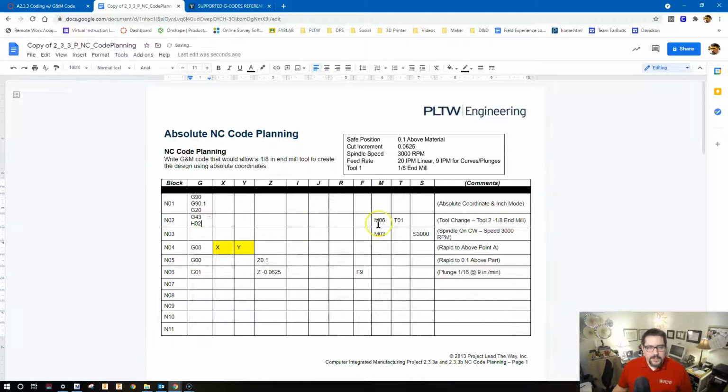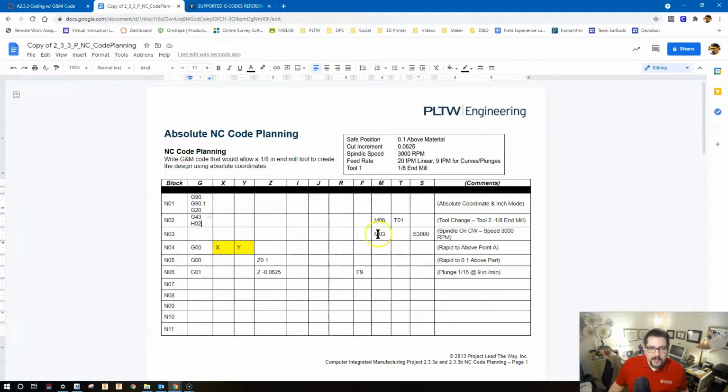You'll also notice that in that same block or line of code, we're telling it to do a tool change, and that's good because we're saying, hey, here is this function we want you to know, this preparatory code. You're going to be looking for a tool offset, and you're going to look in the library for it. This is the tool that we want you to change to, so tool change, tool 1, and this is what it should be. This is just our comment section.